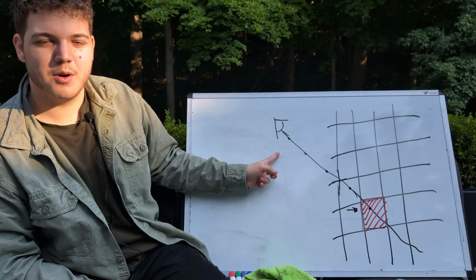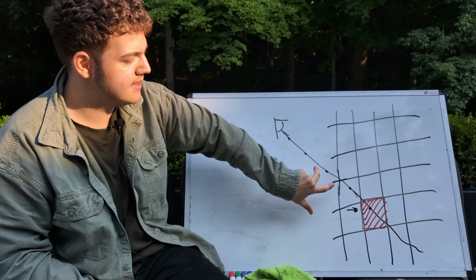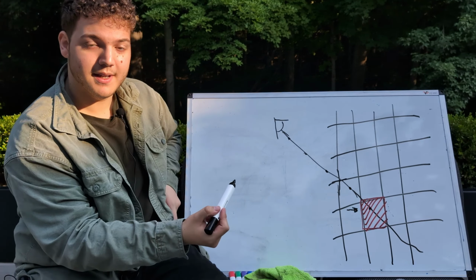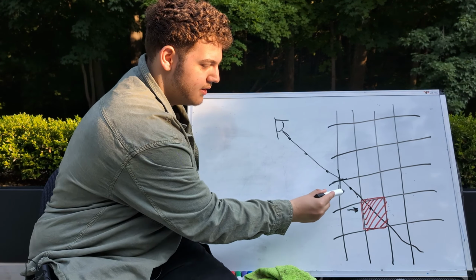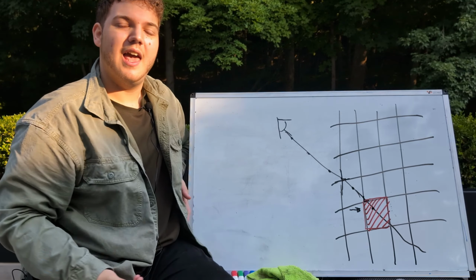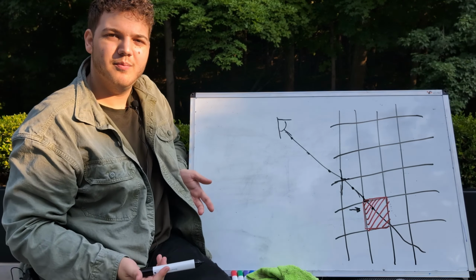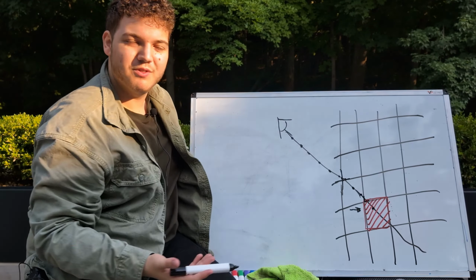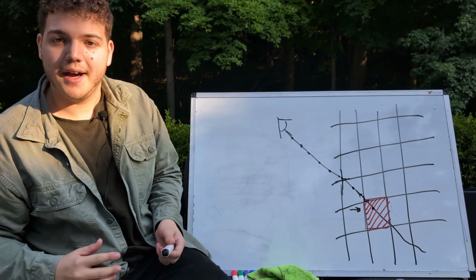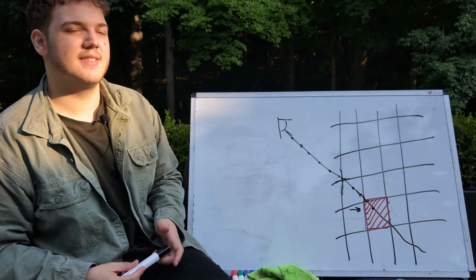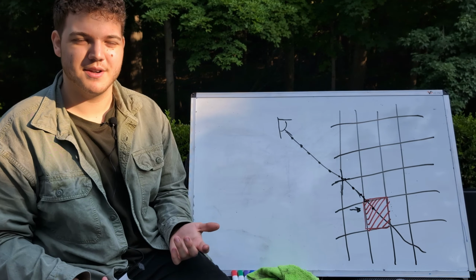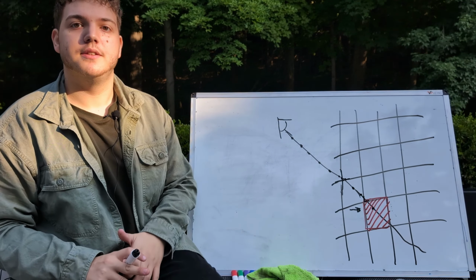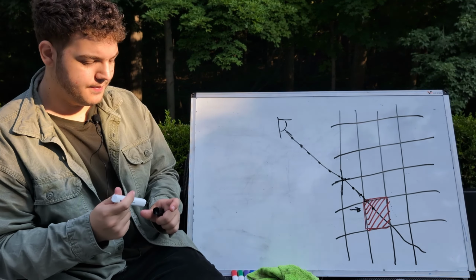This kind of naive approach where we just sample a fixed distance works in a lot of cases, but look at what we've already missed. We clipped the edge of this cube and we clipped the edge of this cube and we haven't checked them. So how do we fix that? Well, we could just sample more. We still miss them. And that also adds more operations, means it's gonna run slower. And for a video game, it's pretty important that it runs fast. So how do we make sure that we sample points on the line, but don't miss a single cube?